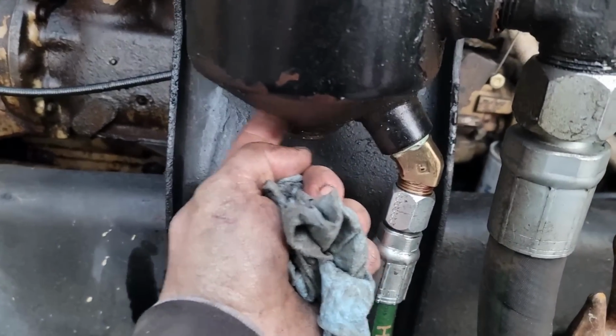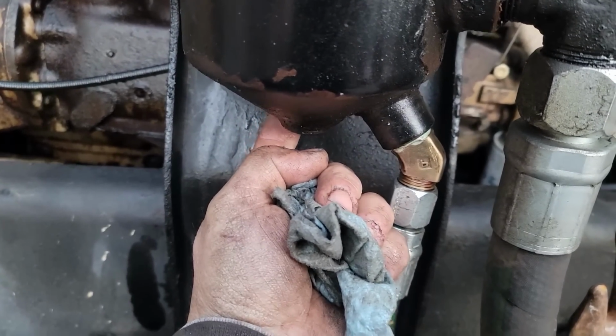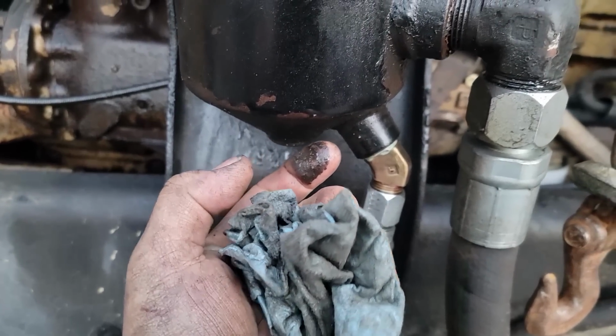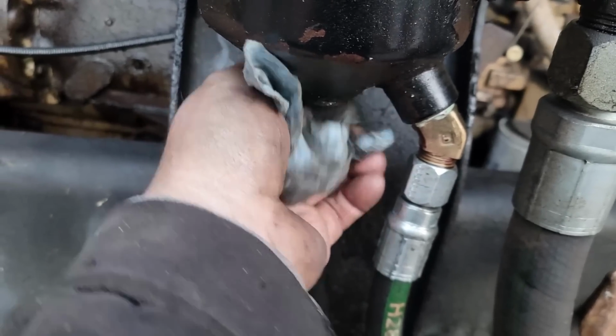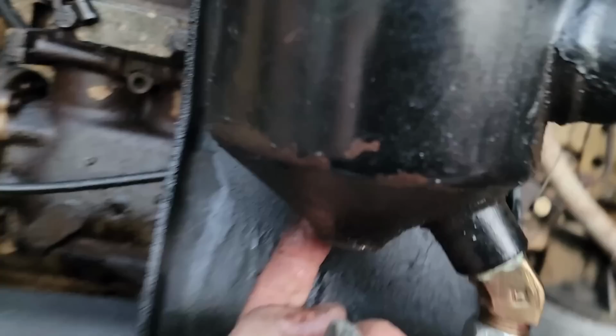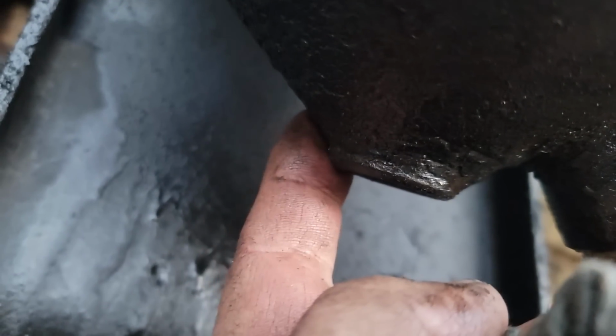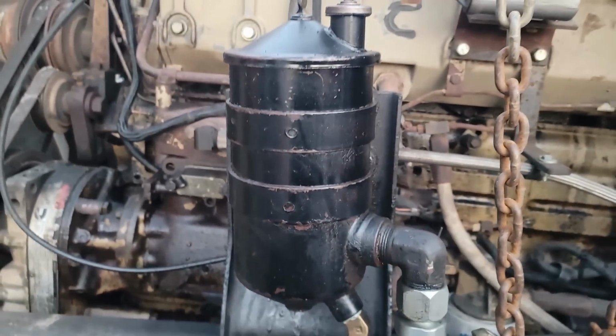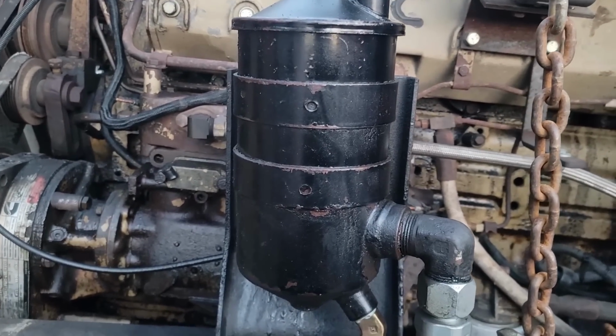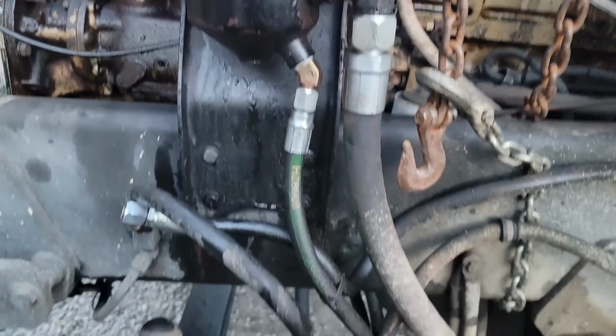I got the insert out of there and the fitting, and unfortunately the leak might be above it. There's a sharp spot right up here on the bottom of the reservoir, on the back side right there, and I'm afraid it might be cracked. It'll suck. So I may have to take that off and try and weld that, or find another one. I don't know.